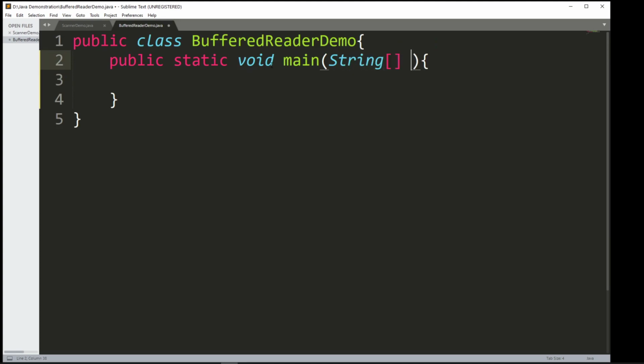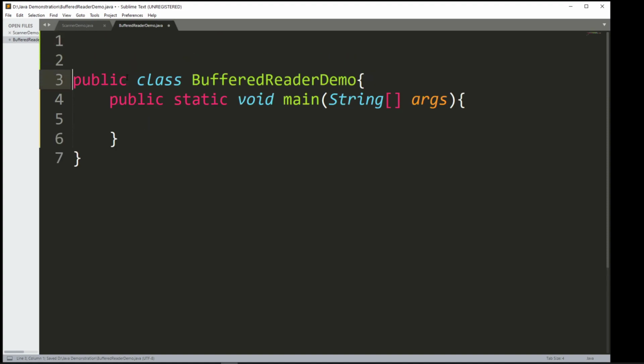String args. So, in using BufferedReader, there are 3 classes na involved. Okay? Si BufferedReader, InputStreamReader, and then IOException. So, that 3 classes belong to the package java.io.